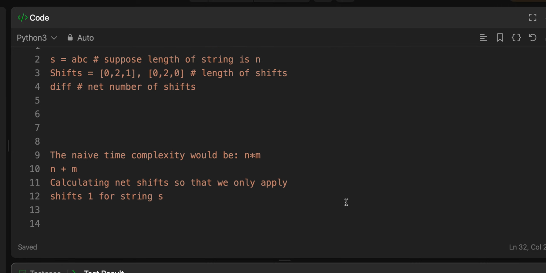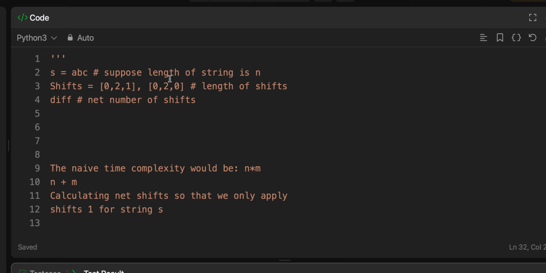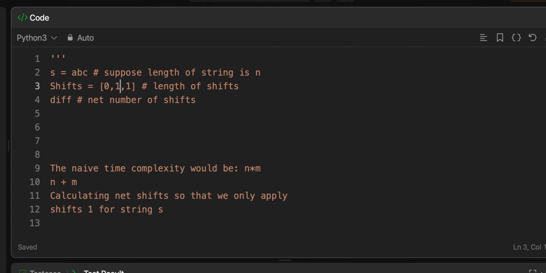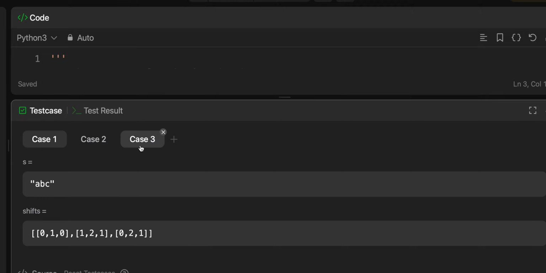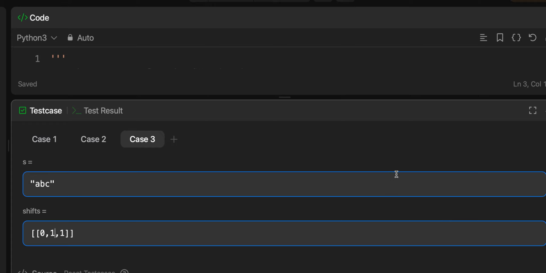So now the question becomes, in our example here, we shifted every letter from 0 to 2. But now suppose we just want to shift the letters from 0 to 1. So let's change our test case and see how that messes up our approach. Let's go to the test case and change this from 0 to 1, and see how that affects it.